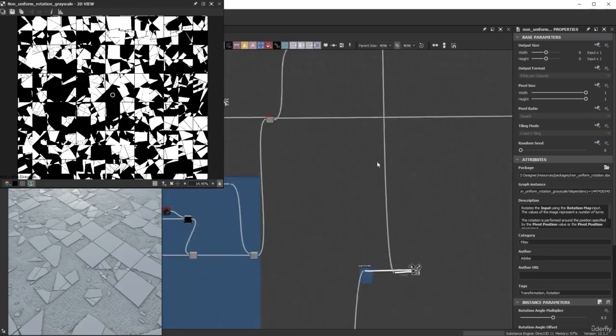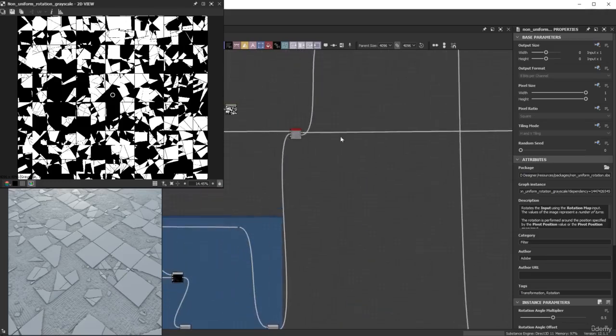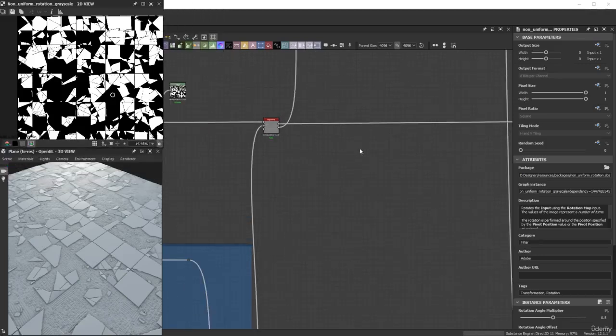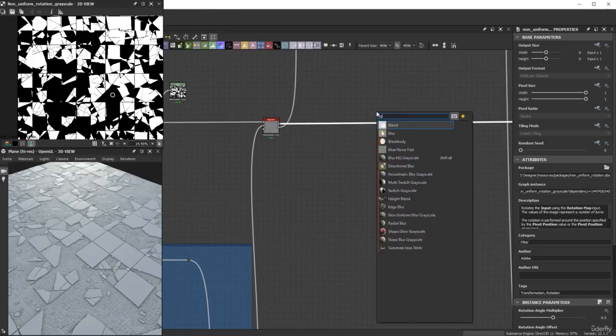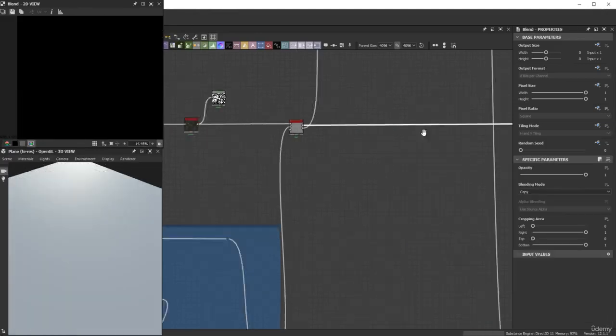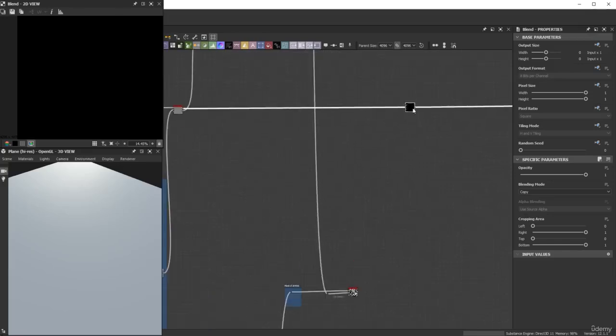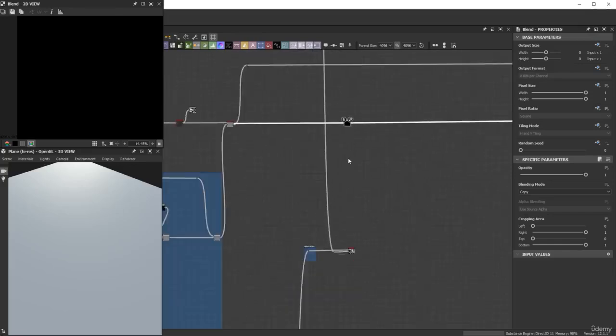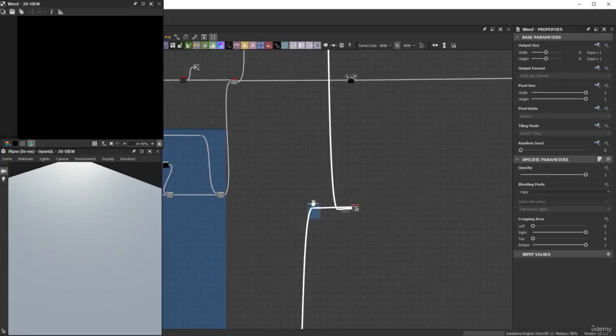So I will bring in a blend node here at the main connection. I could move this up.